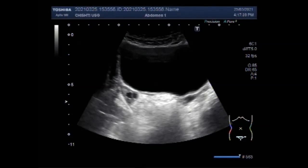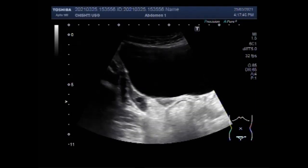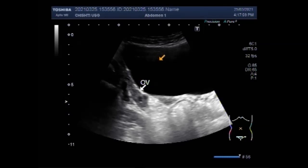I hope you are all fine. Today I am going to upload a rare case of rudimentary uterus with normal ovaries called MRKH syndrome, one of the Mullerian duct anomalies. Sonography can confirm the diagnosis of MRKH showing a blind vagina and poorly formed uterus with both ovaries appearing normal in size and appearance.